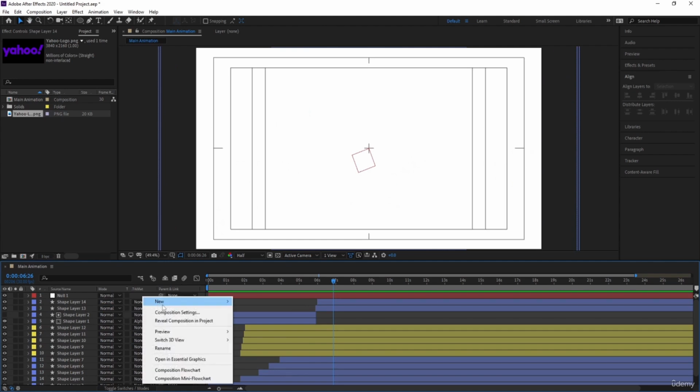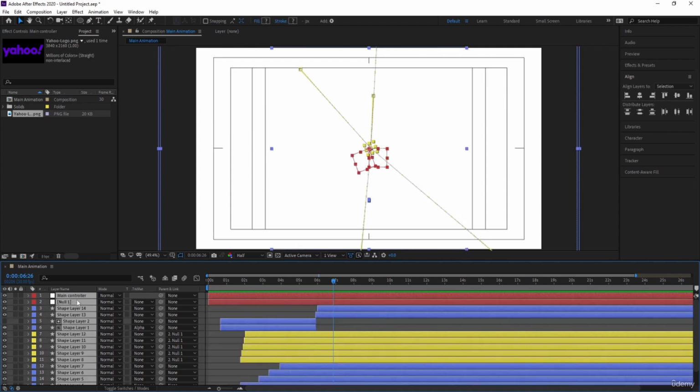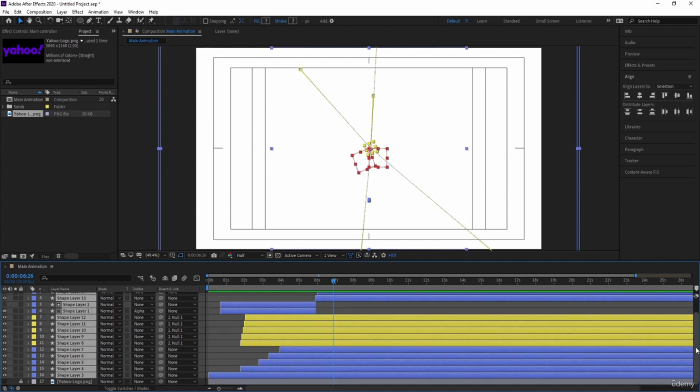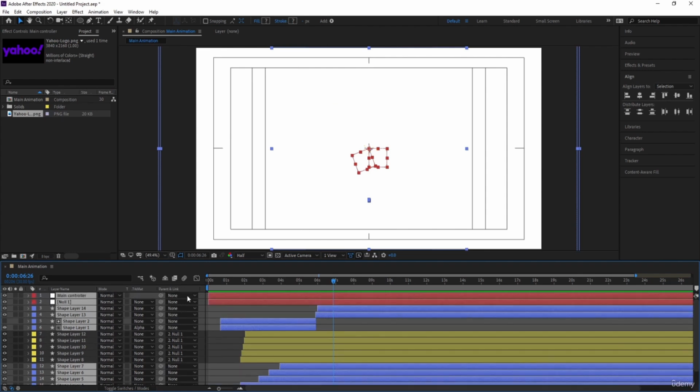Now right click, new, and create a null object. Select this null object, hit enter, and let's call it main controller. Now those layers which are not parented to anyone, we have to select all of them. So by holding Ctrl A, I'm going to select all of these layers. Now, as you guys know that these layers over here are already parented with null 2, so by holding Ctrl, I'm just going to deselect those layers, and all of those layers I'm going to parent with this main controller layer like this.